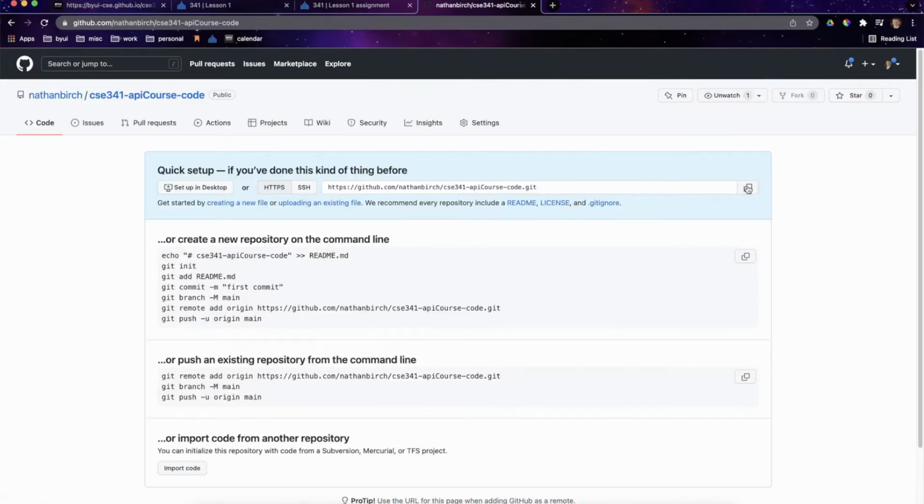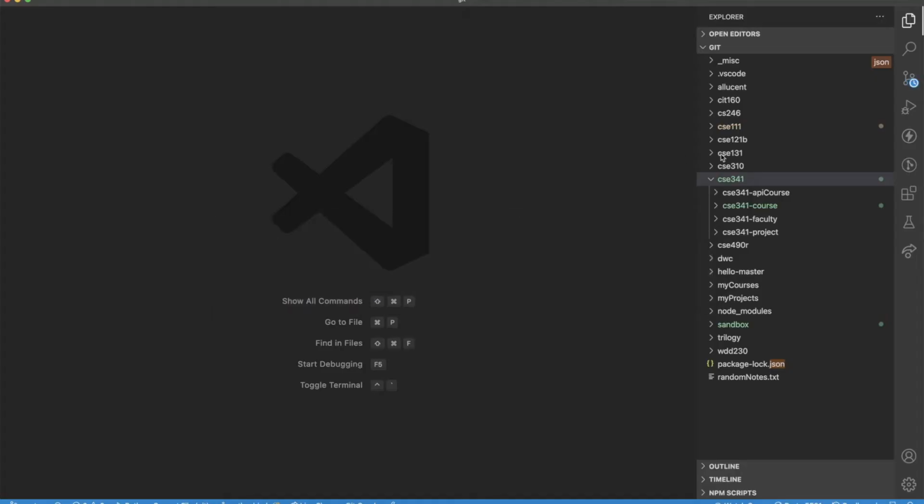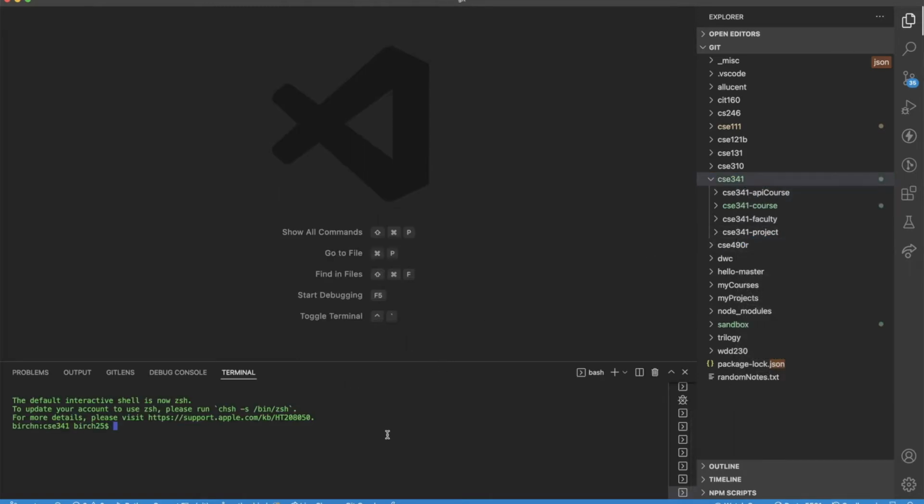I'm going to copy this link. Actually, I'll just copy this one instead. Okay. So I'm going to head over to VS Code. And I'm just going to open this up in Integrated Terminal.